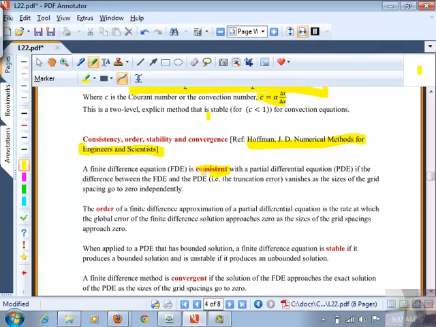So the finite difference equation and the partial differential equation are said to be consistent if, as you continuously refine delta x and delta t to go to zero, the solution of the finite difference equation approaches the solution of the partial differential equation. It's a nice concept to state. Okay, can you really verify independently for every problem? The answer is no. If you're lucky enough to have a linear partial differential equation for which you know the analytical solution, then you can test them all. But for a nonlinear problem, you don't even know what the true solution should be. But the hope is that you will see the convergence of the results.